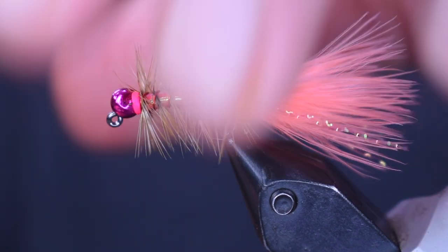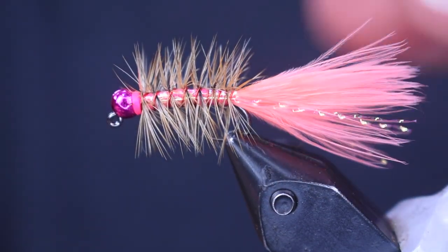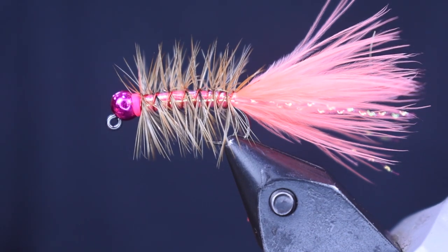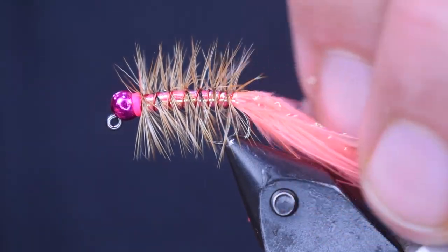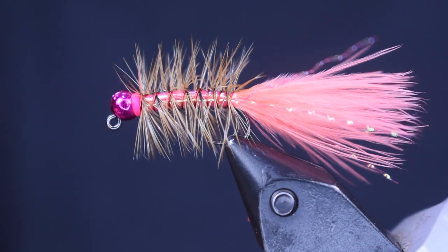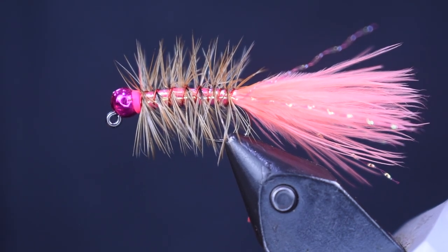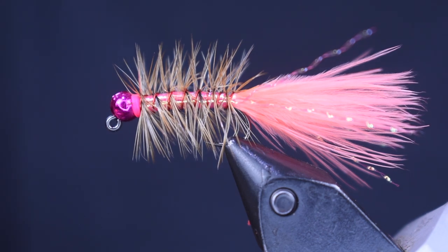And that is all that is to our skinny bugger. Really simple bugger pattern to tie, and nice and thin. I really like this color. I've been fishing pink here. Actually, this weekend on a guide trip, we've been fishing with the pink colors, and they did really well here in the fall. So give this one a try, guys. I'm sure you're going to like it.